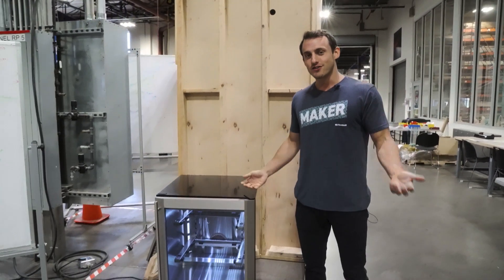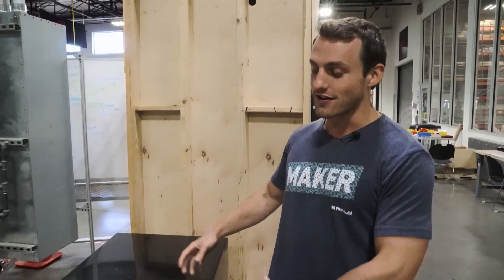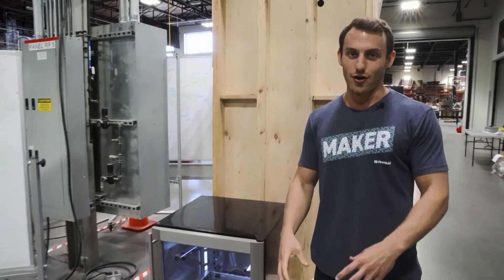Hey, I'm Jack Manzella. I am a charcuterie lover, and I dug up this old prototype in the back of First Build. Turns out we have a prototype of a charcuterie chamber that controls fresh air exchange, humidity, and airflow — and that's exactly what you need to cure your own meats at home. The existing solutions are really expensive right now, or you have to hack something together yourself. My mission over the next couple of weeks is to figure out if anybody else wants to make their own charcuterie — and maybe even cheese — in the comfort of their home.